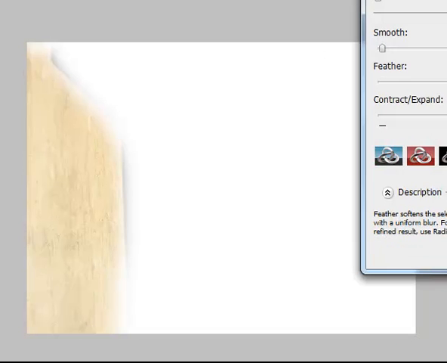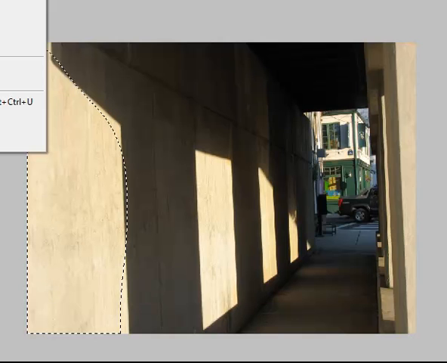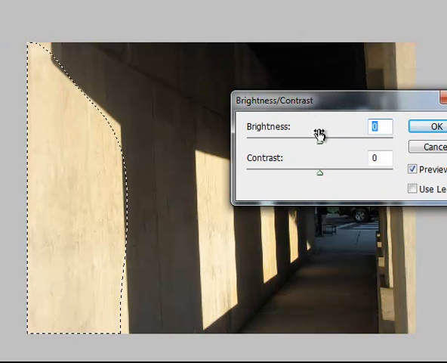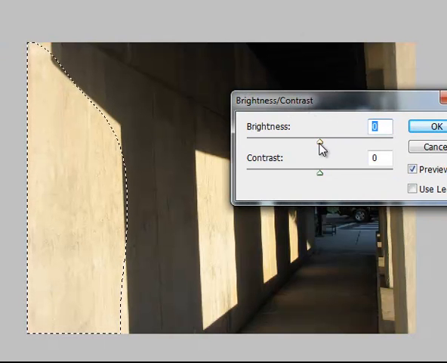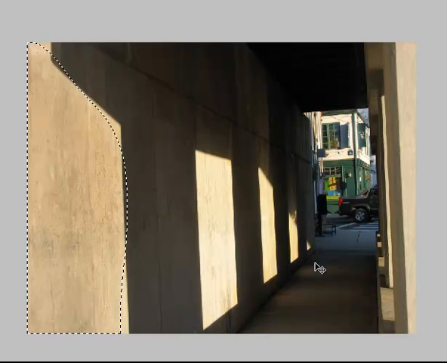I'm not really showing you how to edit yet, so we'll get to that in another video. But I'm feathering out the selection, and then I'm darkening it using image adjustment, brightness, contrast here. That's menu item image, and then adjustment, then brightness, contrast. I'm just quieting down that corner a little bit. And what that does is it brings your eye more into the center of the composition.